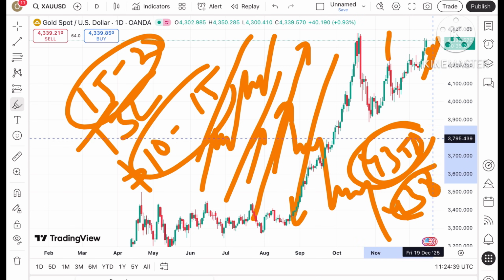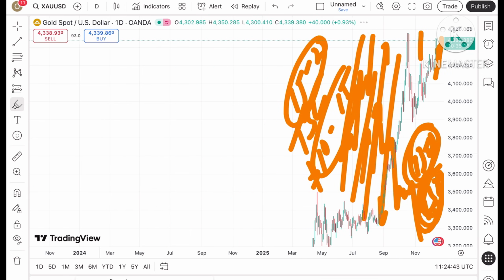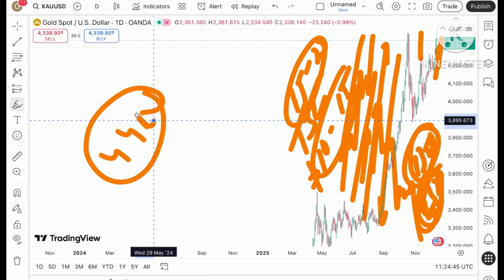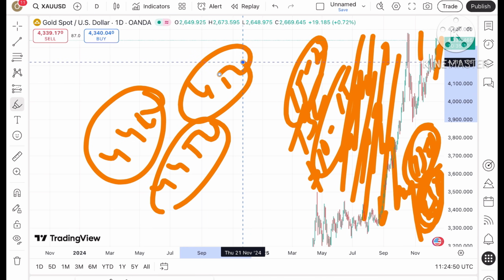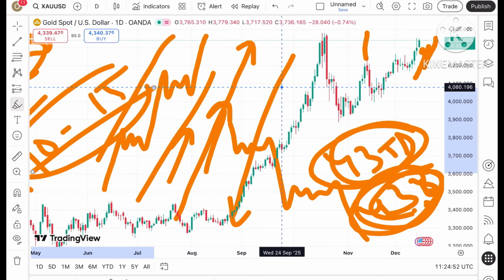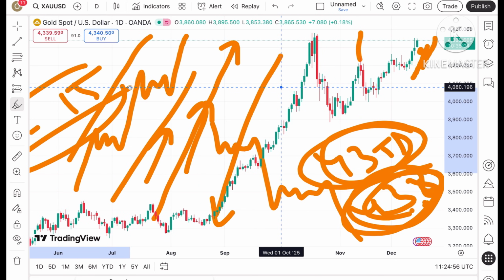So if the price sustains above this level, there is a higher chance it can cross a level of $43.80. So the probability of going towards 4400, to a level of 4450, to a level of 4500 is there. So if you are trailing your SL by 10 to $15 or 20 to $25 or 15 to 20, depending on how much risk you want to take.